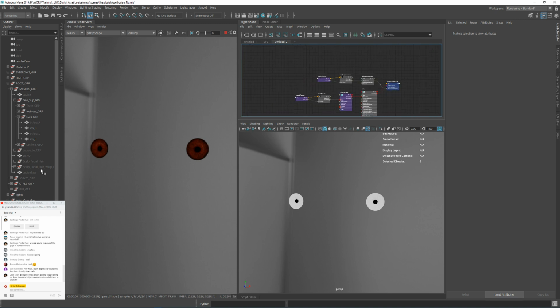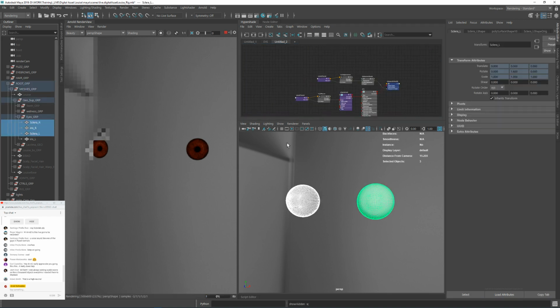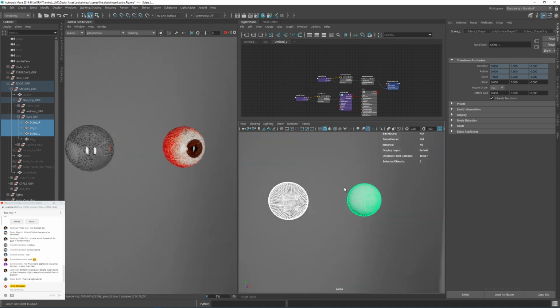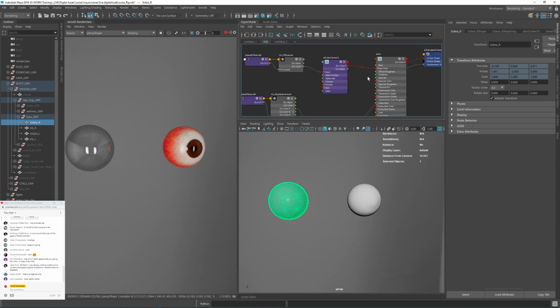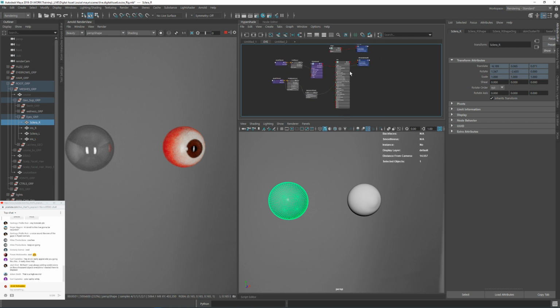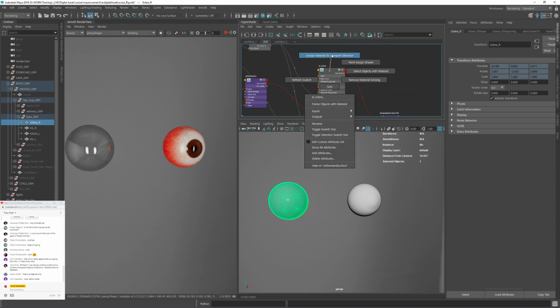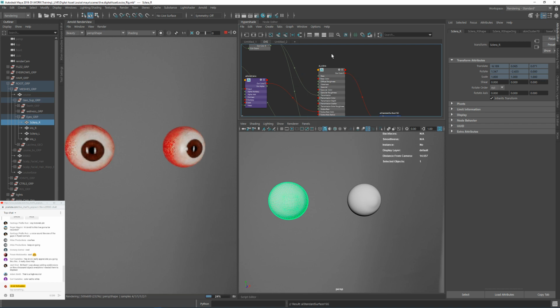But all good. So let's just unhide this scleras here. And now let's see what we get when the texture is loaded up. The left does not have our little assignment yet, so the left sclera needs to get a selection for, where is it? Up here. Like that. Okay, so now we have both eyes. They look a bit very saturated, but we can totally do that. We can tweak it later.